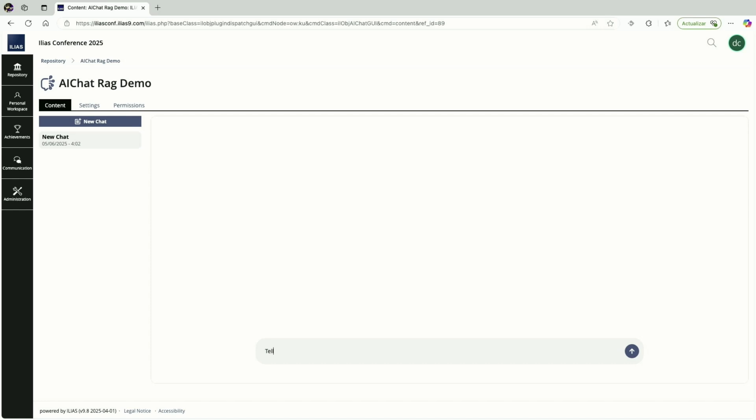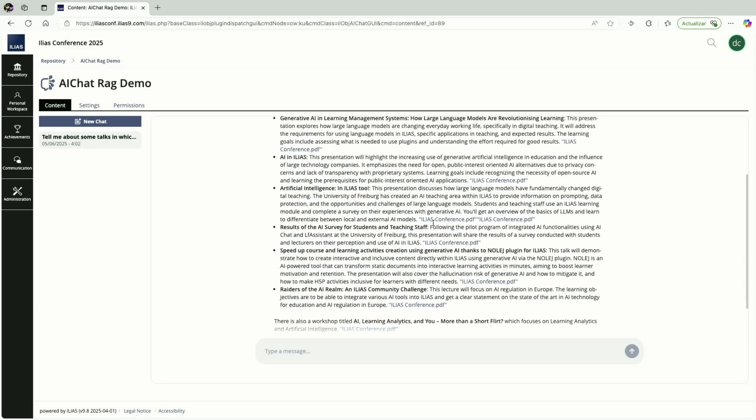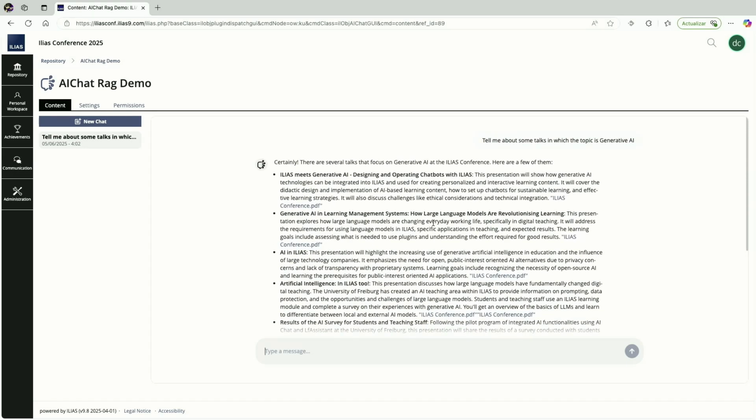So this is AI Chat. You have already heard about it. We presented it in 2023. But this version of AI Chat has a RAG system in the background. And when I say a RAG system, it means a complete RAG system. You can upload as much information as you want, and that will obviously require better hardware, of course, but the system is prepared to be as big as you need it.